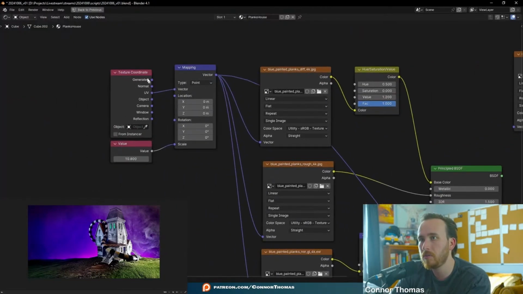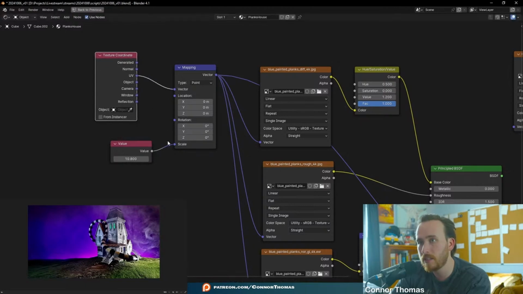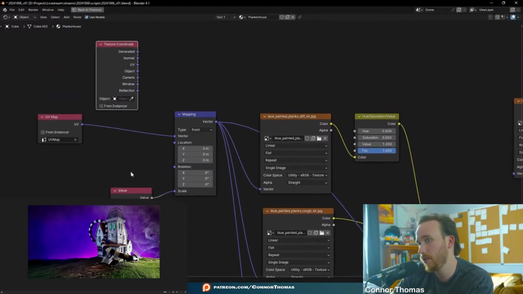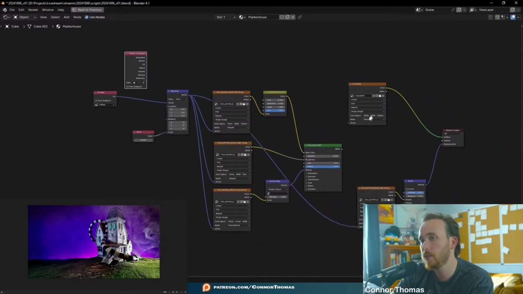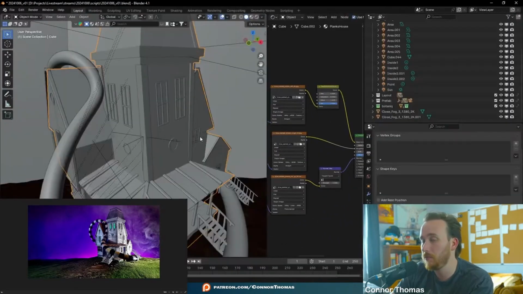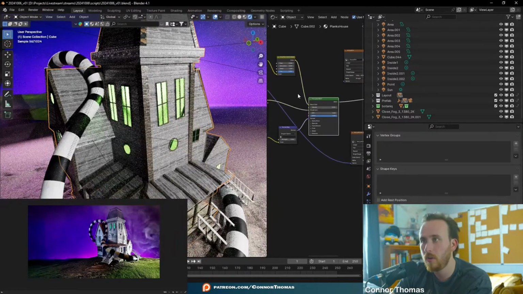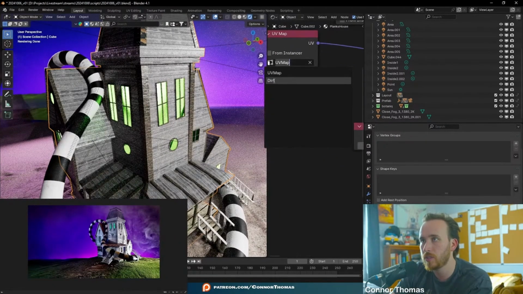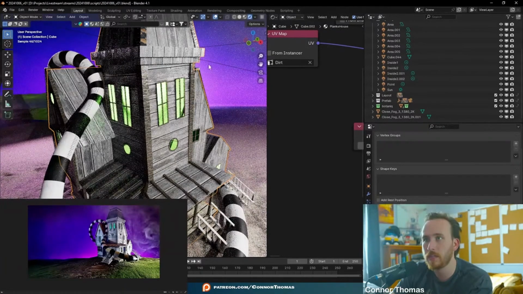this needs to be using specifically the UVs of, yes, needs to specifically be using our regular UV map into the vector of our texture, whereas our dirt is going to be using a different UV map. I think that's the way we're going to be doing that, right? Yep, all of our planks are in their correct order. And if we swap this to dirt, everything will get screwed up.